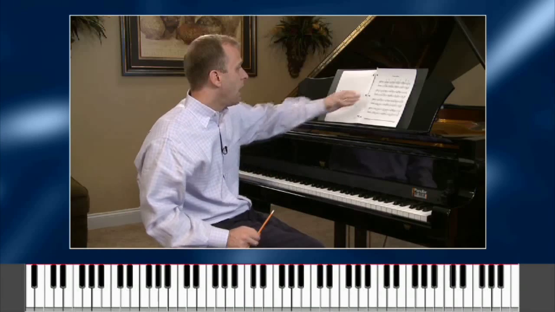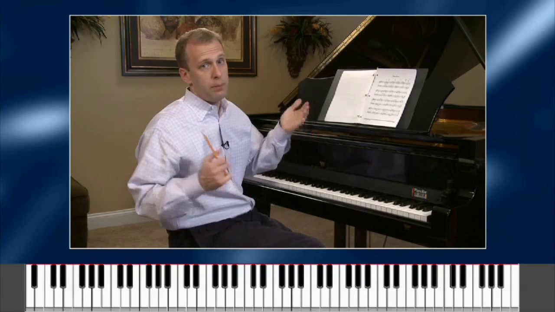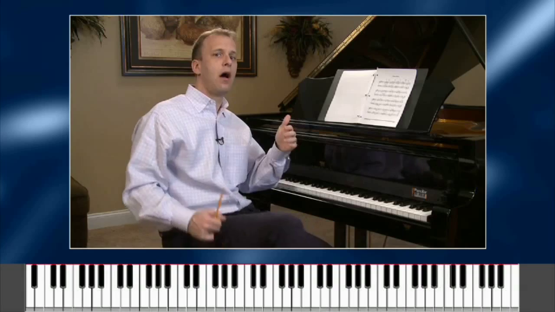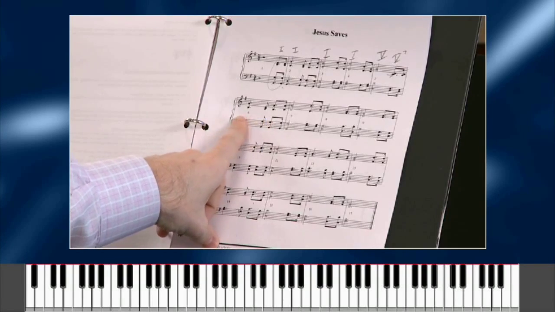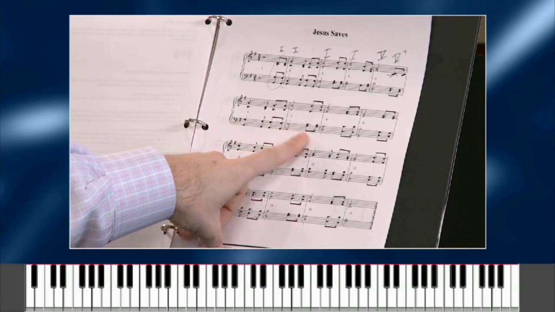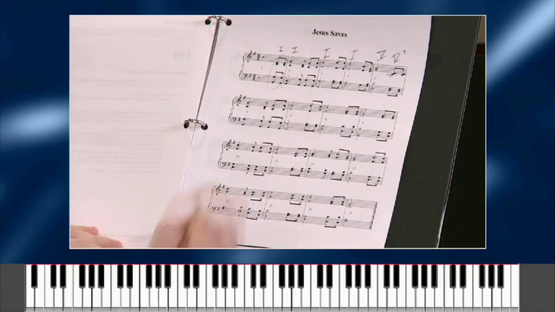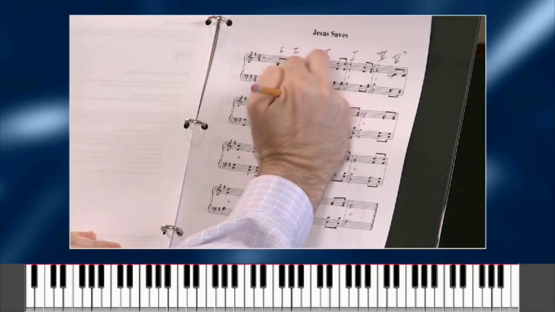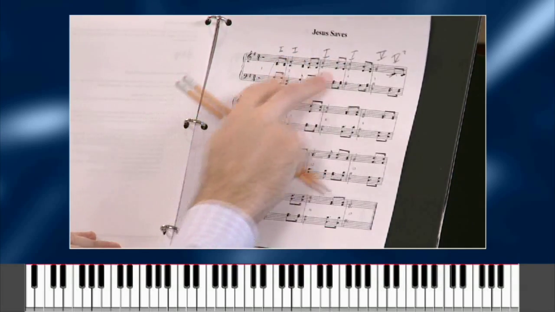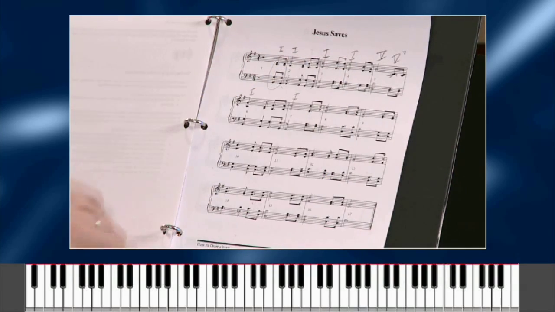Okay? Moving on to bar 6. Now, repetition, you've got to acknowledge and respect and notice repetition in music. Repetition is very important. Don't do the same work twice. We're playing exactly the same 2 bars here, right? So we're just going to write in the chords again. Those 2 bars are identical to those 2 bars. So I'm not going to analyze them. I'm just going to write in the chords.